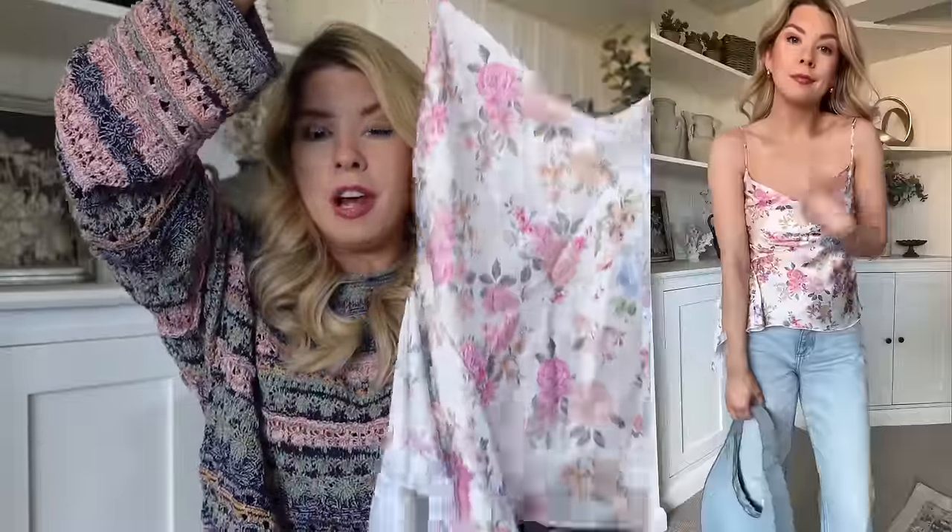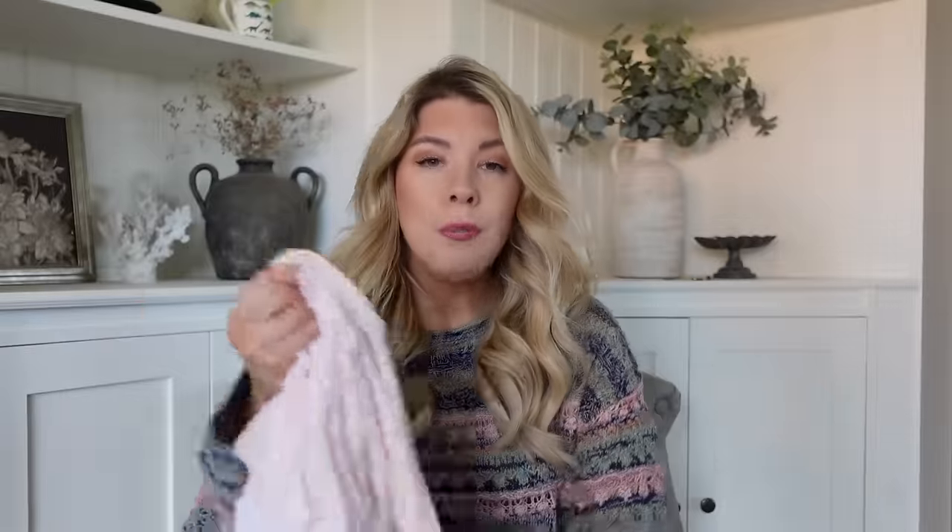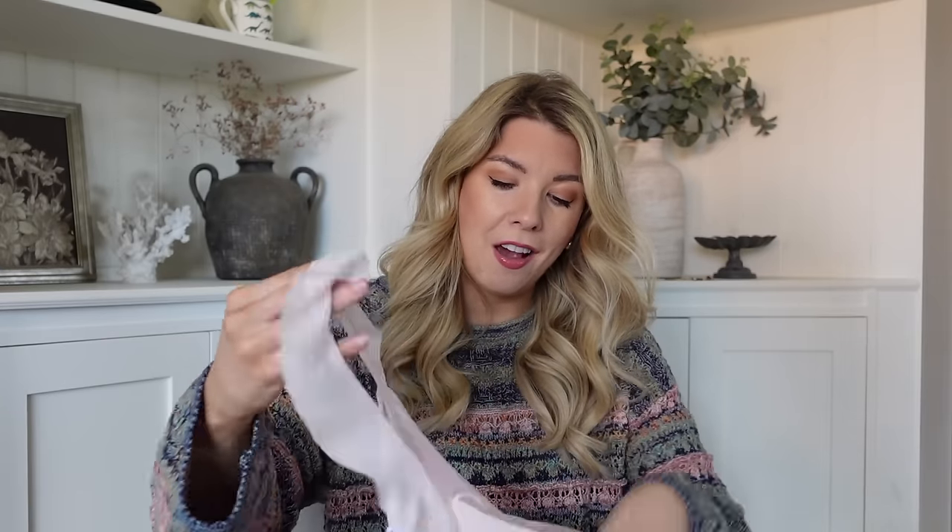The top could look really cute with high-waisted jeans, but it's very 2010s to me - it reminds me of pop stars in the noughties doing photo shoots and going to events wearing a top like that. It's so funny how it's all come back around - it makes me feel super old but excited at the same time. I'm not sure if I'm going to keep all these dresses by the way - I just wanted to try them on and show you guys. I grabbed some of the Rita Ora dresses because I thought they'd be beautiful for a few weddings I've got coming up.